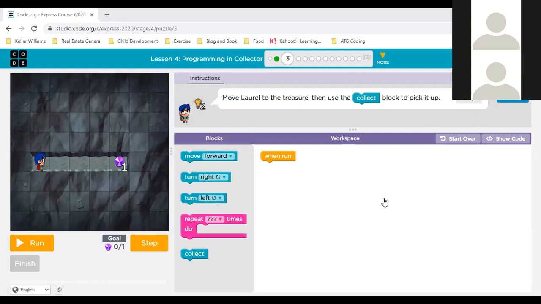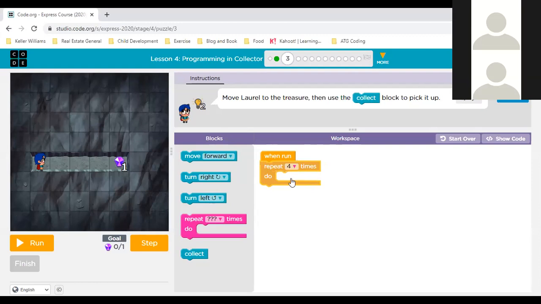Africa, can you quickly help me to code this? Which block should I use first? You must put the repeat block. Okay, we'll put repeat. And what should we put in the repeat block? Put 4 times. 4 times.